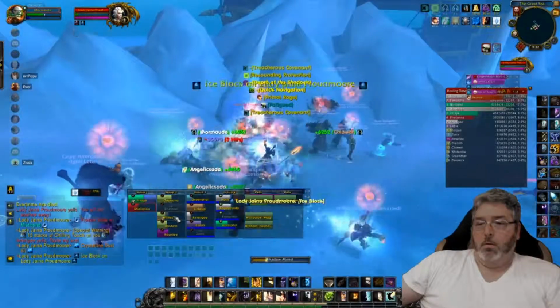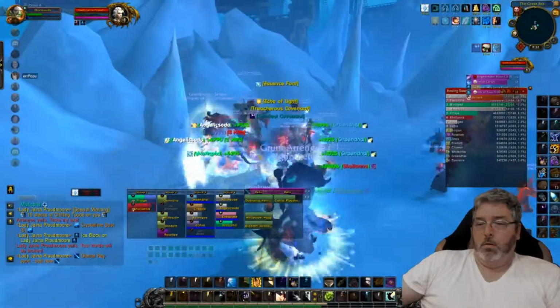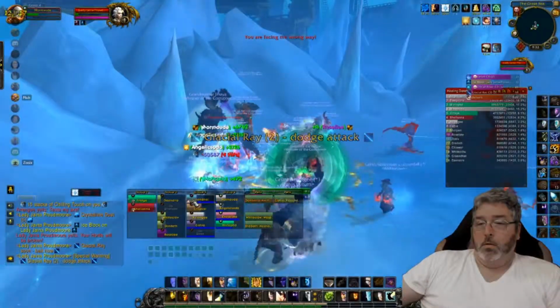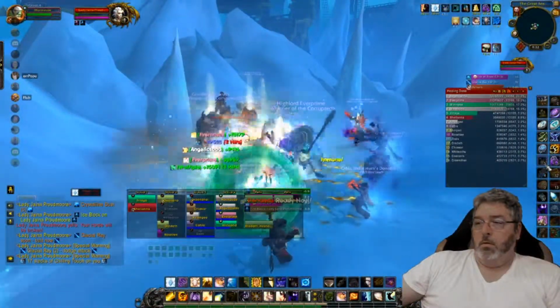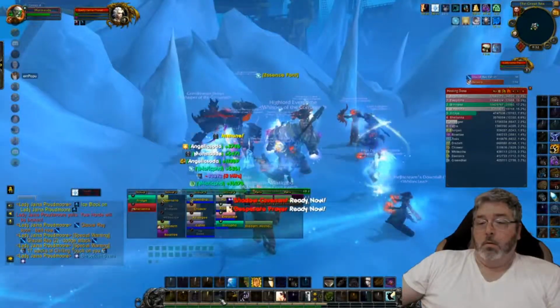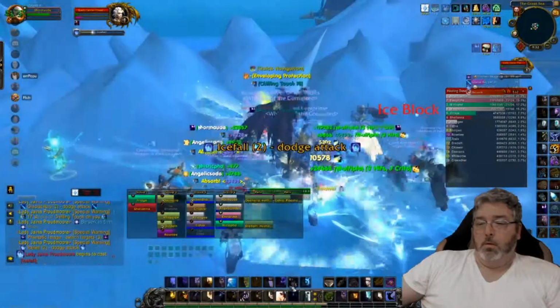Your horde will be broken. 3, stabilize. 2, 1. Freeze. Stabilize. There's the glacial ray again. You're avoiding these things. Now I'm at low health. I'm at 17 stacks. Stabilize.